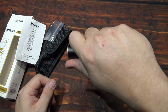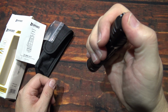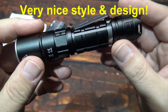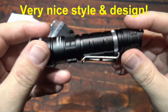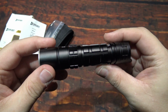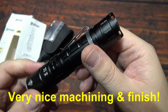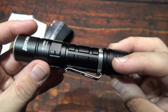Nice size like the previous model. Great for ADC or tactical use. Style and design on this is very nice. The machining and finish on this is very nice as well. No real heat sinking on this.